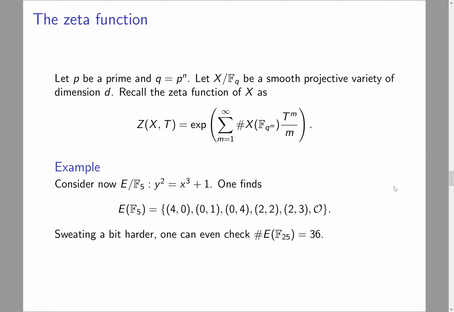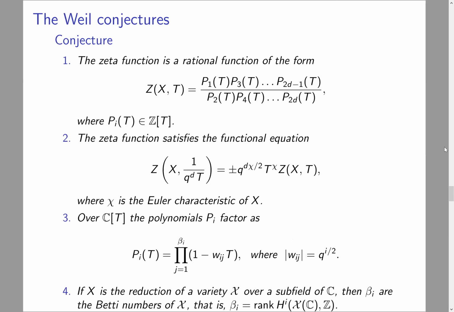But already it's getting beyond the point where, with pen and paper alone, it's going to be quite hard to enumerate these. So it would be nice to have some techniques up our sleeve that allow us to enumerate points on varieties over finite fields. If we could do that, we would be able to build the zeta function and then test the Weil conjectures. So let me just quickly remind you what the Weil conjectures are. Big full slide coming up here. All right, the Weil conjectures.